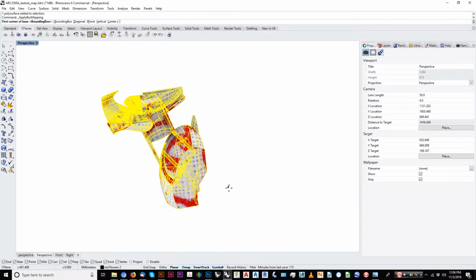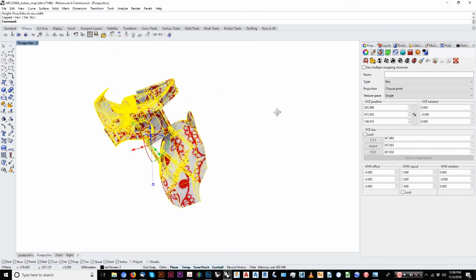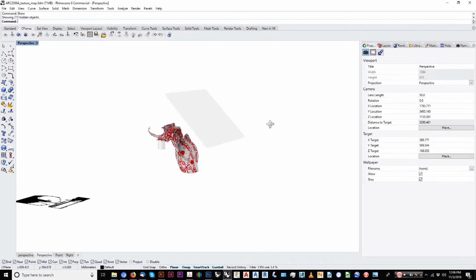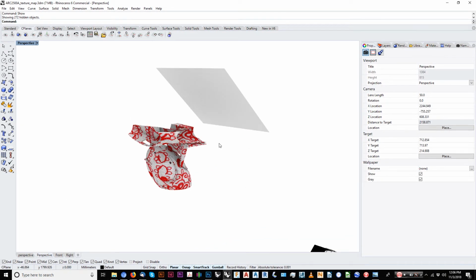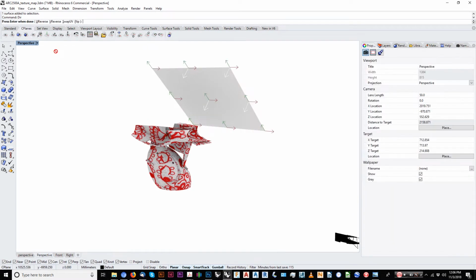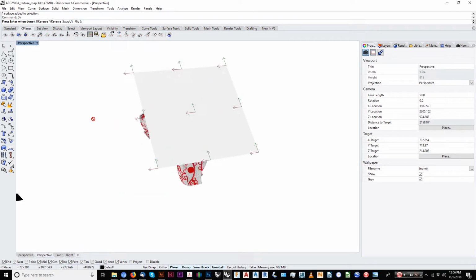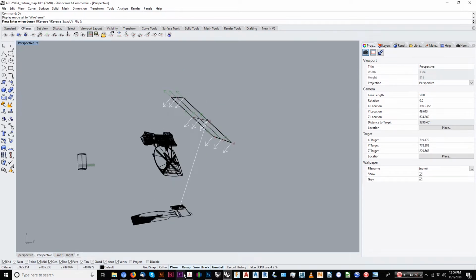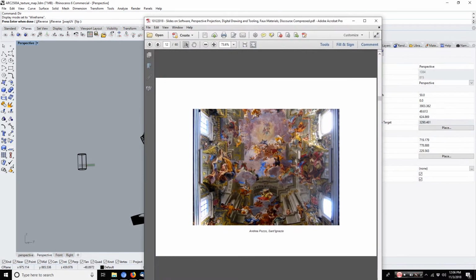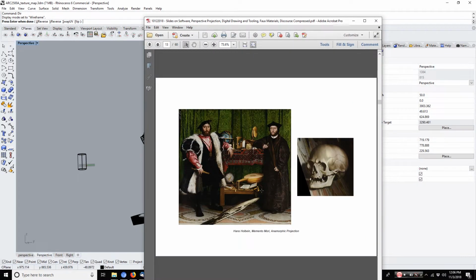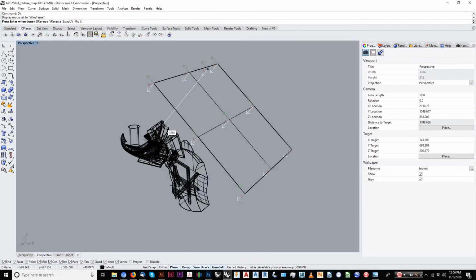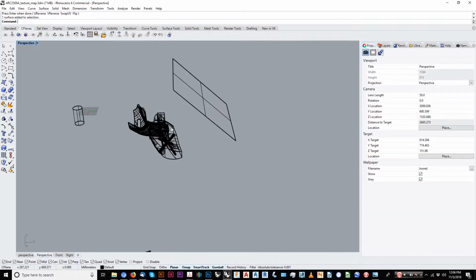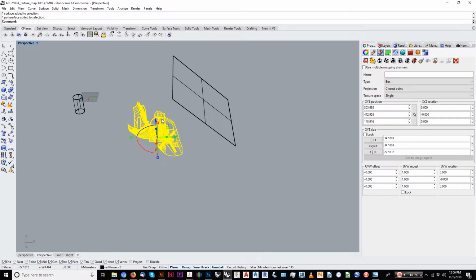So instead of surface mapping or box mapping, where it's just projected from several sides, we'll actually be using planar mapping. For the planar mapping, I'll be projecting the texture basically from this direction. So the texture will be projected down, kind of like here the texture is being projected upwards, or here it's being projected from the side. I just drew a plane with which I reference how it's going to be projected.